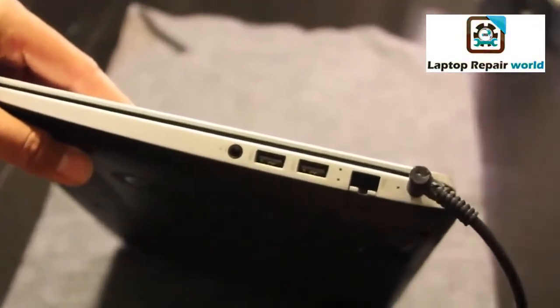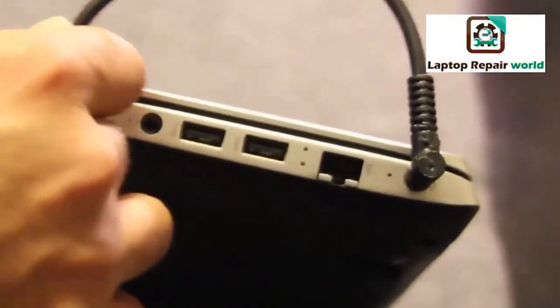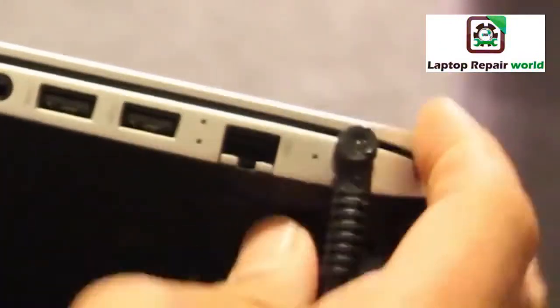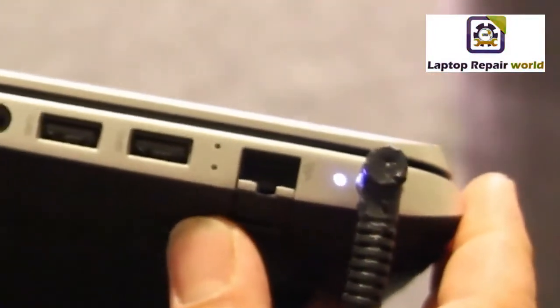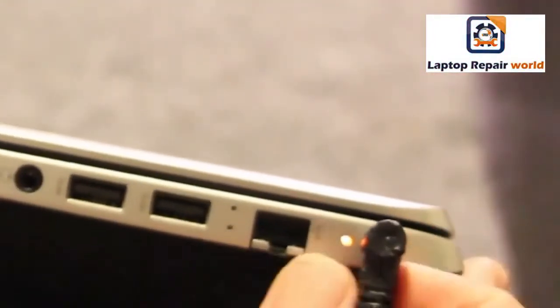We go. My laptop was not charging, or it was intermittently charging, so I had to fix it. I was using this laptop for work, using some for business. You always want it to work, every time, all the time, not just now and then.